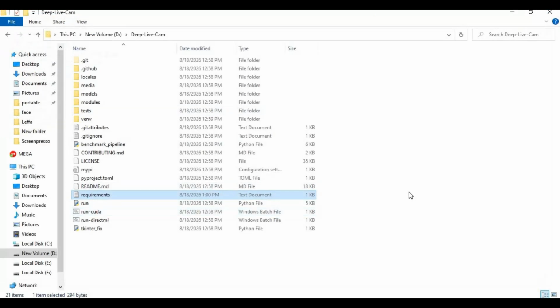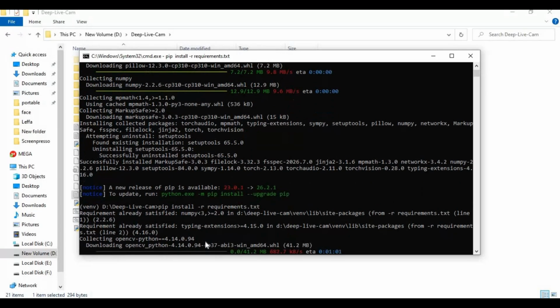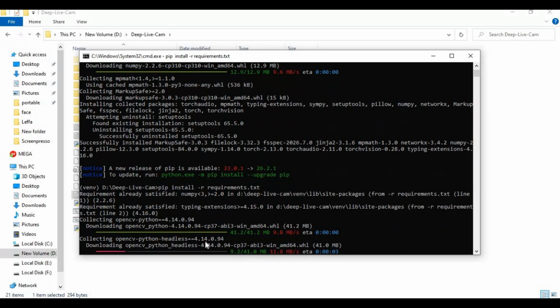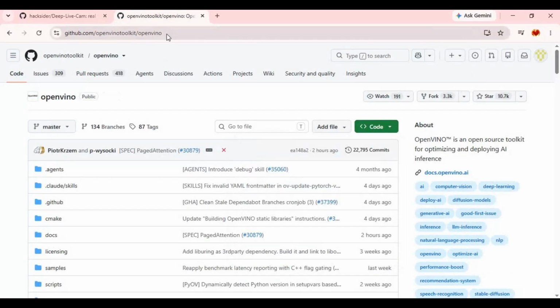Now run the requirements code in the command window to install the requirements. After the requirements are installed, go to the main page of OpenVINO and copy its code, then paste it in the command window to install OpenVINO.